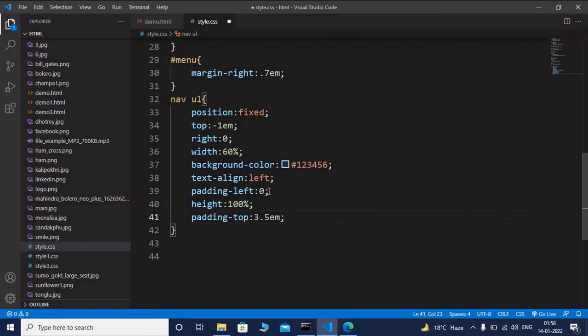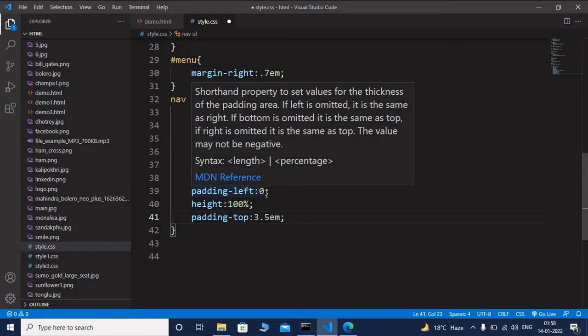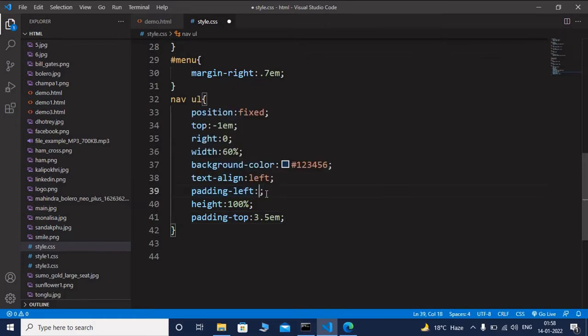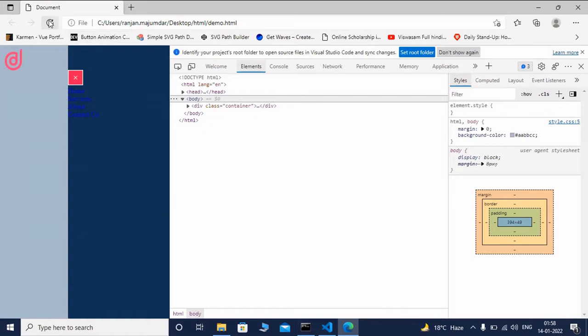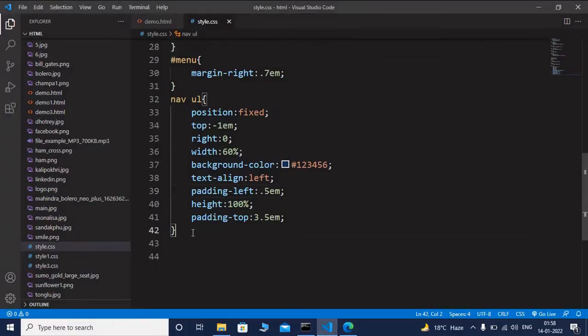Okay, I have already used padding left 0. Here I am using padding-left: 0.5em, saving it and refreshing the web page. You can see.